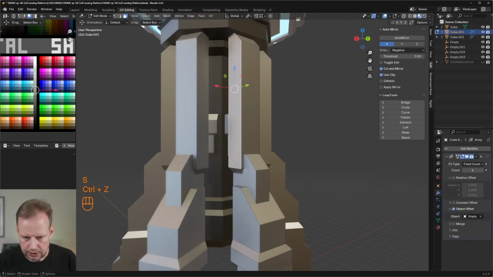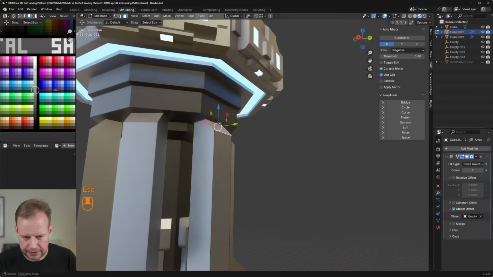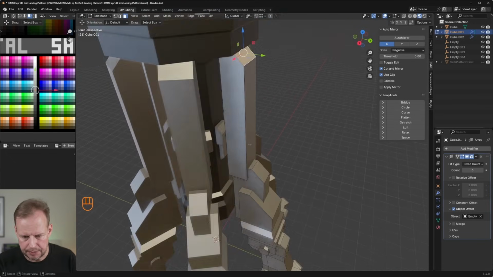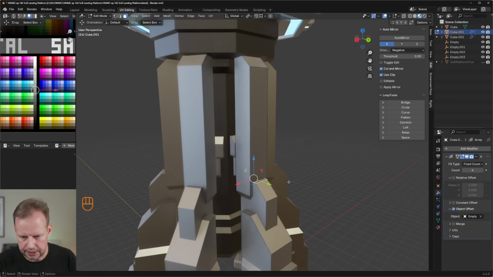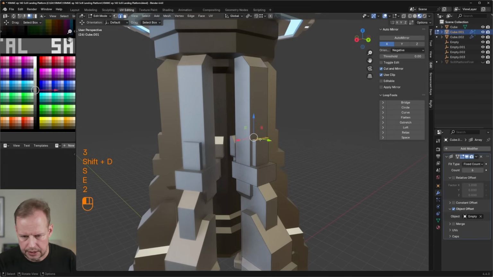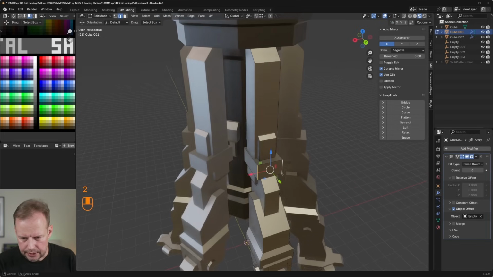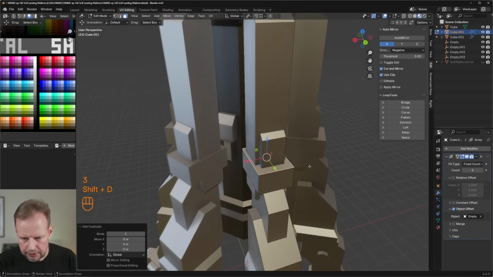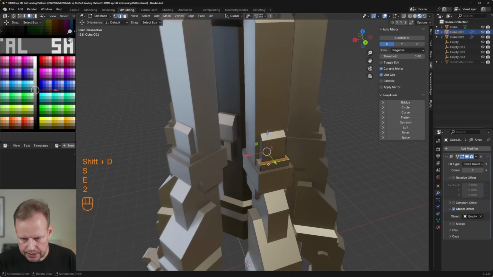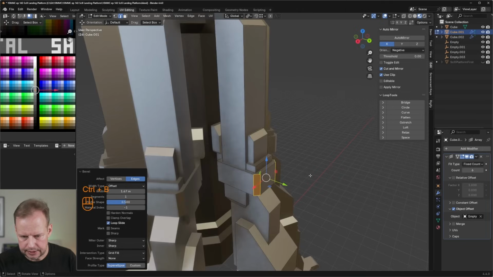So I should have actually done that before I subdivided that one. Sometimes I subdivide or bevel the edges there and I break myself from not being able to subdivide anymore. So Shift E to duplicate that one, E to extrude, and then Shift E to duplicate that one again, E to extrude, Control B, and here, let's get these things. And before I bevel, I'm going to Shift E to duplicate this one too, so I get a little more detail there. Grab those, Control B to bevel, and there we go.